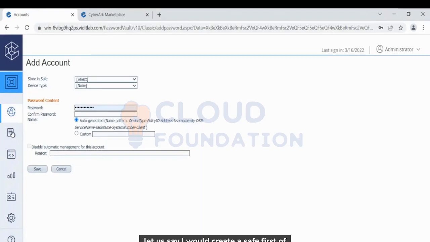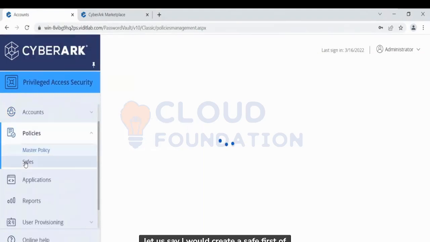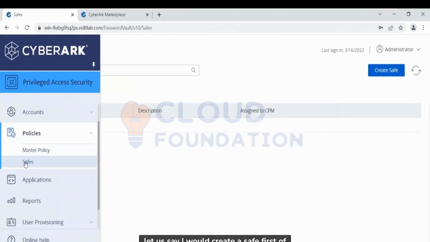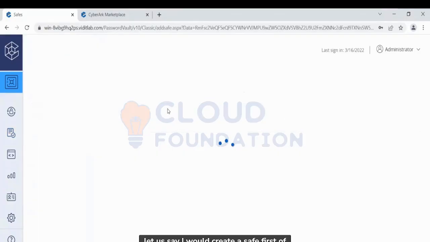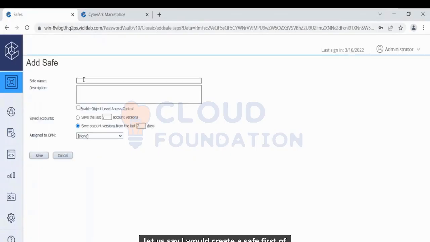I would create a safe first of all. Let's say I want to create a Windows safe, in which I would be onboarding Windows accounts.